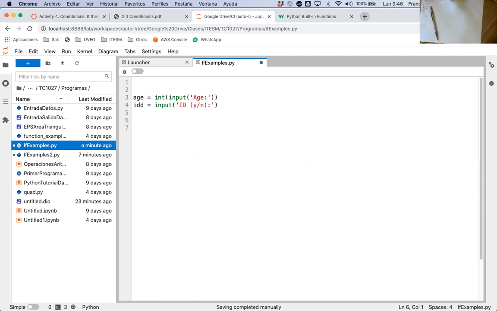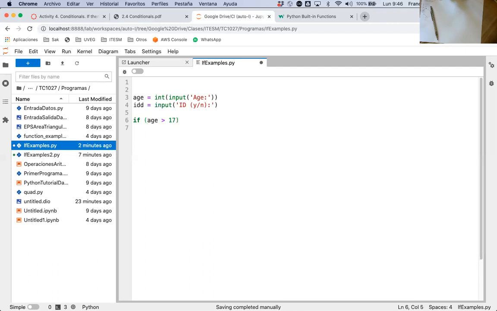And now what we can do is say something like this. Watch out what I'm going to do. If age is greater than 17, if it's an integer, it has to be the same as if we say greater or equal to 18. So it's basically the same. Now I'm going to put a 17 here, okay? You got to be careful, okay?